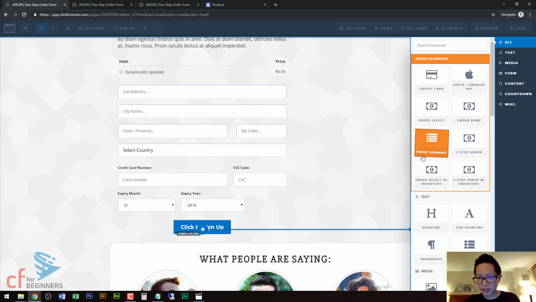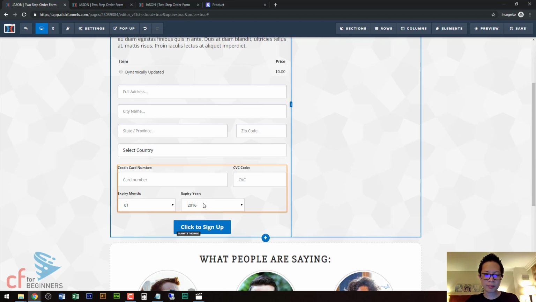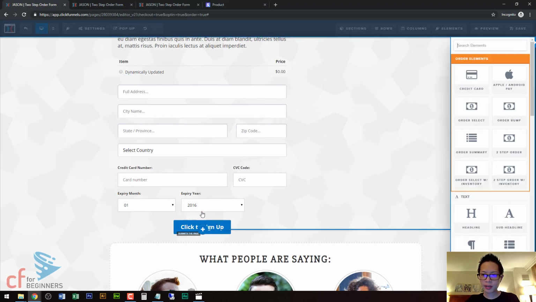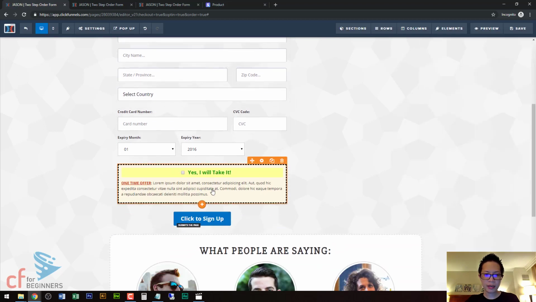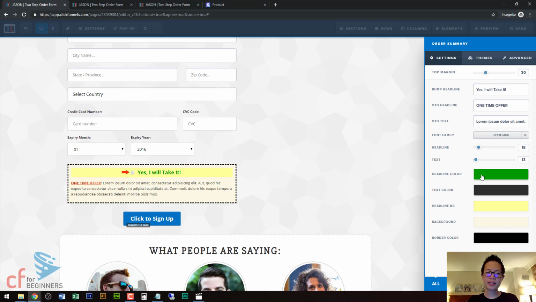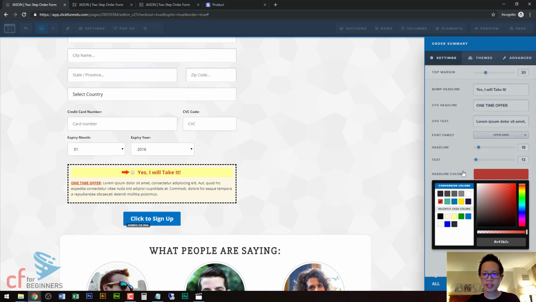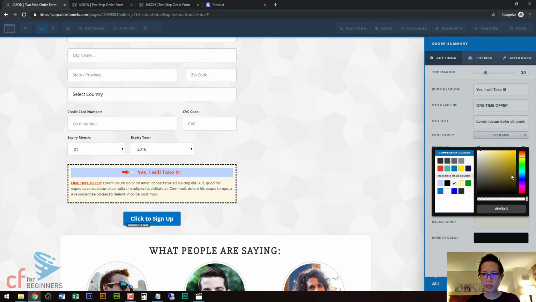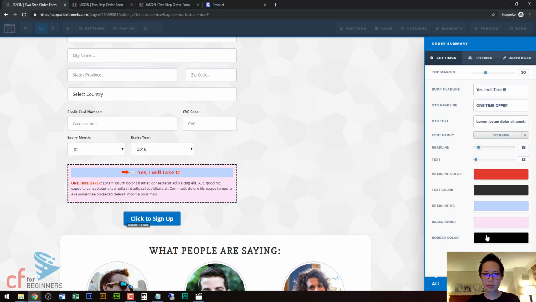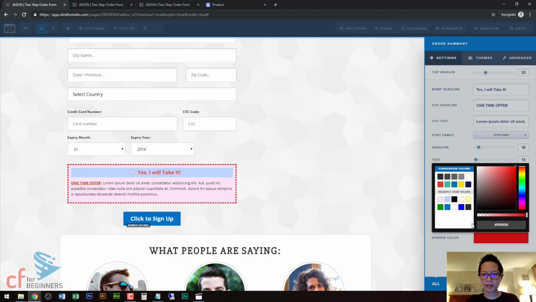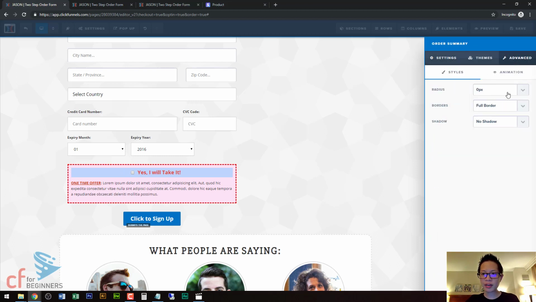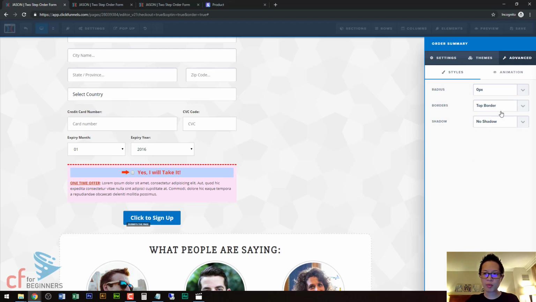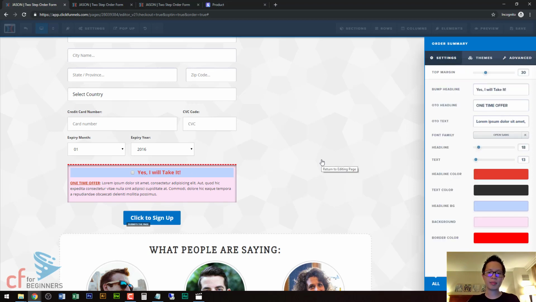Now here's the other thing. In order to create an order bump, just create it, put it there. I think, let's try it again. Order bump, there we go. And you can customize it, and here is the only place where you can actually change some of the colors. You can change the headline, you can change the background. Let's say you don't want that white one, you want, let's say, a light blue, and then you want this one to be, I don't know, I'm really bad with colors, so that's why everything looks really weird. And then you want a red, right? And then you have advanced over here, and you can also create some top border if you want, right? If you want a shadow, you can put a shadow over there. You can do way more than in the two-step option.